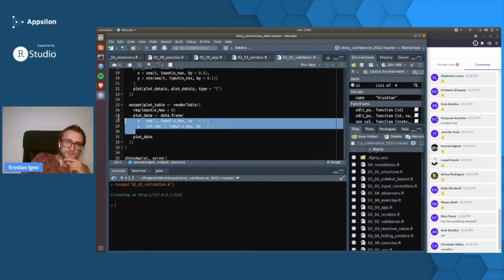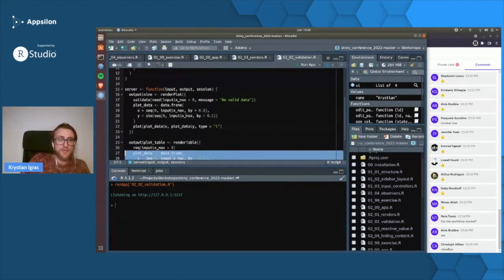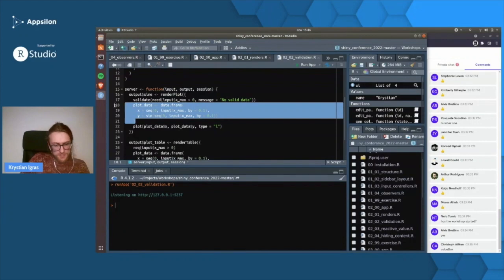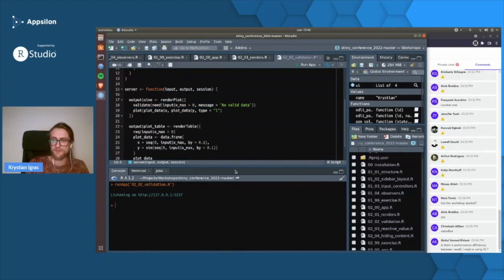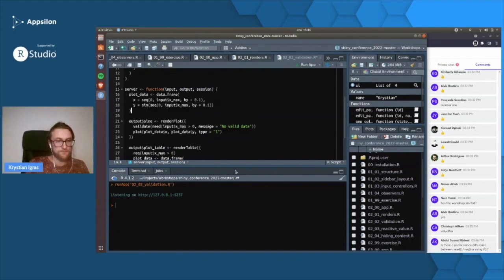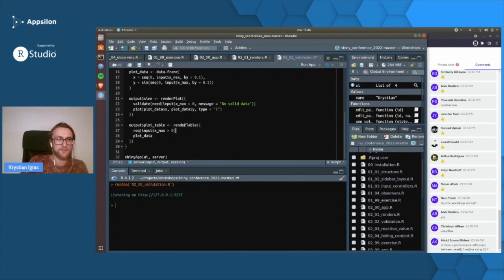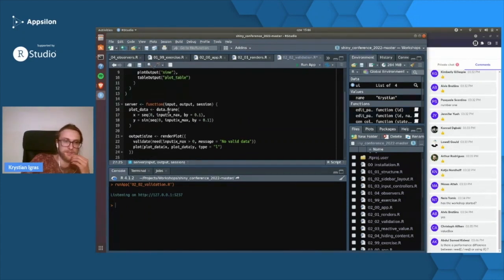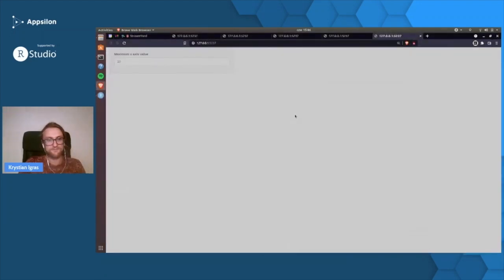But the same thing happens in the render table. So what if we just decide to use this as a common object and place it directly in the server? Okay, so we place the plot data directly in the server, and then let's remove it here. We don't need it anymore. The object will be created over there, and let's try to use it. Run, and yeah, crash. What happened?